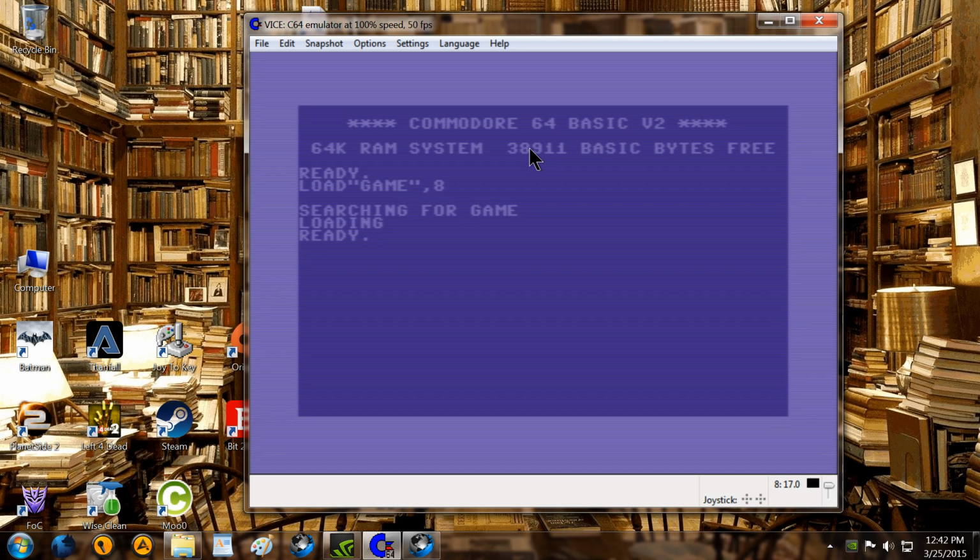In the new versions, you have to load story, comma 8, and then run. And anybody who remembers the Commodore 64, I'm probably referring to people that are only over 30 or 35. They got fancy towards the end. You would load "game",8,1, which would mean that when you load it, it automatically runs when it's finished. Kind of like the executables nowadays.